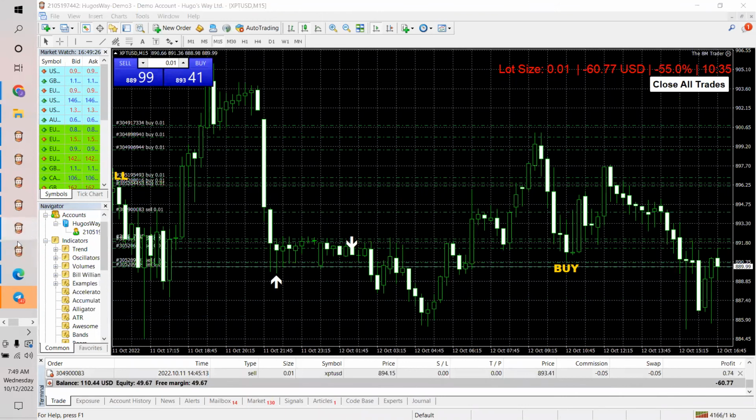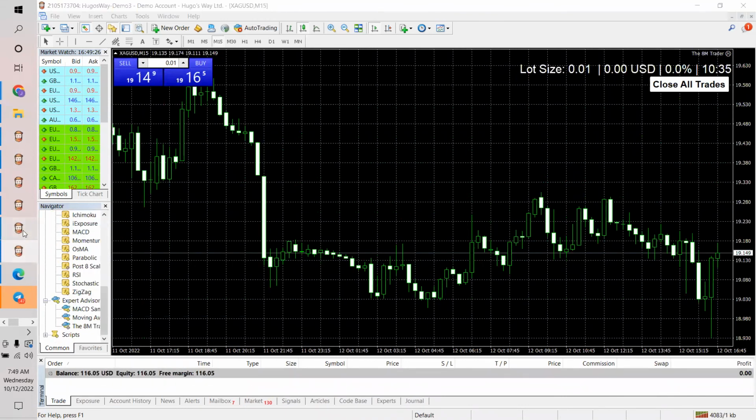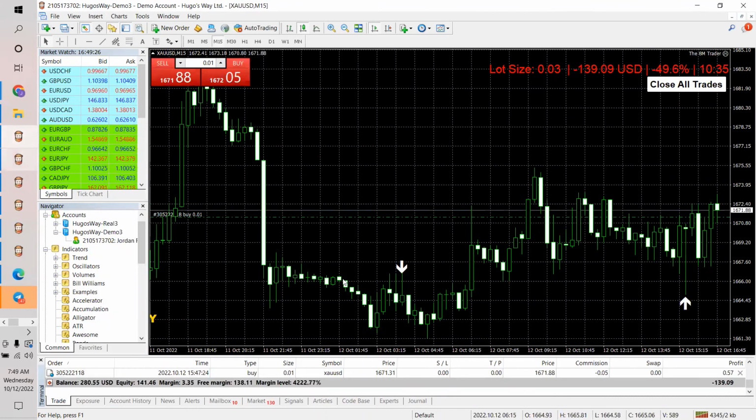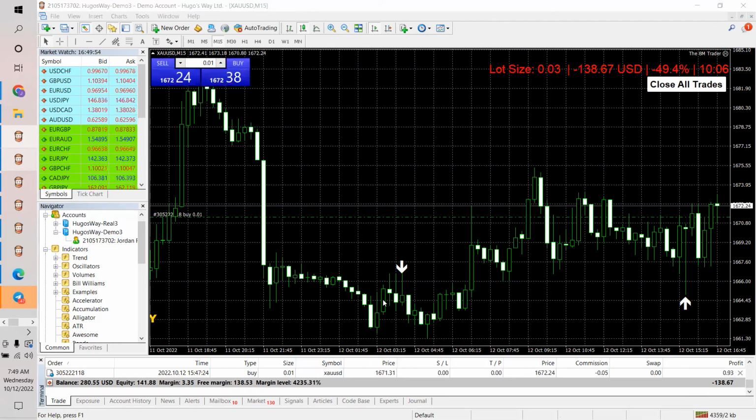So taking a look right here, there are no other trades that I can see at present time. So we're still in this open gold trade right now. We've got one more open gold trade, and we want to make sure that hits 30 pips before we close that particular trade. So I will be on the lookout to see exactly when that happens. And of course, when that indeed happens, I'll definitely let you guys know.